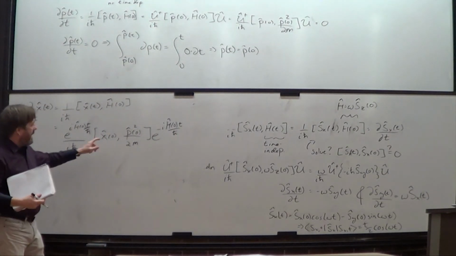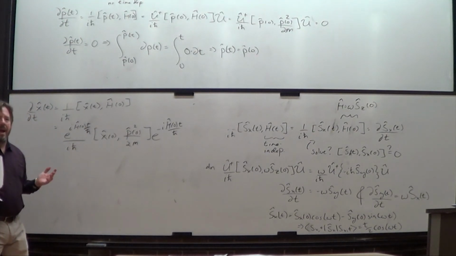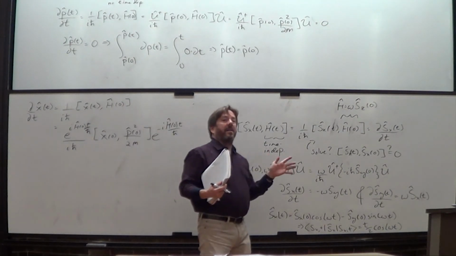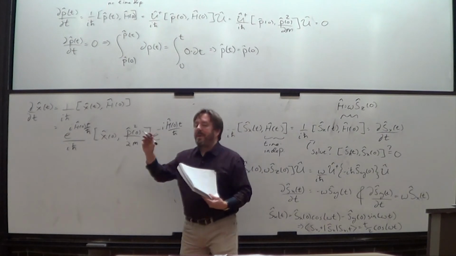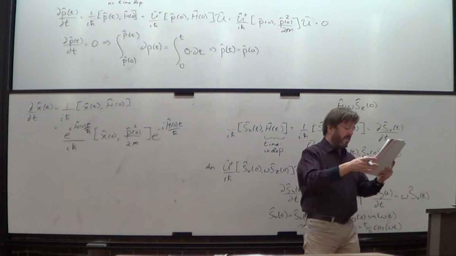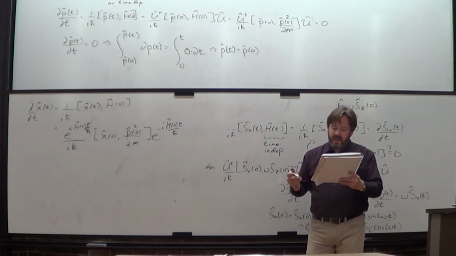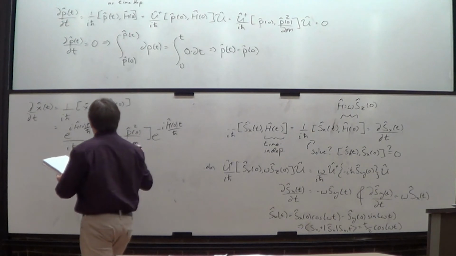Now, X and P, we know that the commutator of X and P is minus i h bar. No, it's i h bar. Anyway, it's not 0. So now we have a situation where it's not 0. This is also P squared. Okay, so that actually adds a little layer of complication. Now, this is what I did on the handout for you.